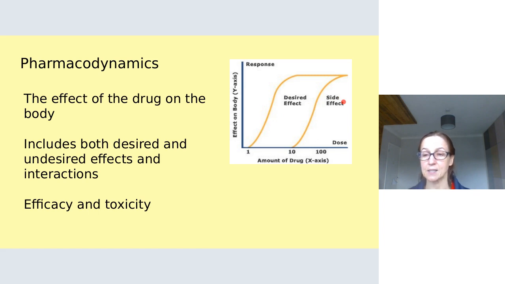And again, that's dependent on what you want to measure. So you might measure vomiting rates, or rates of eye movement, like nystagmus or something like that. So it's up to you what you measure. And these tend to follow that same sort of sigmoidal curve relative to how much you take and receptor occupancy. So we talk about efficacy, that's the drug working, and toxicity, and that's all the horrible things.